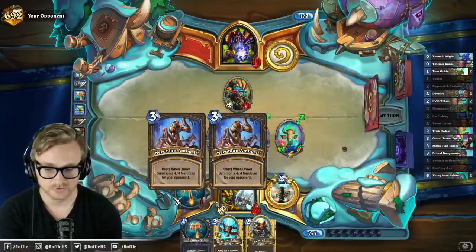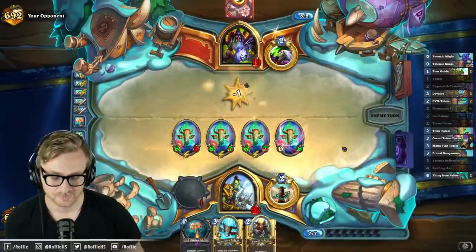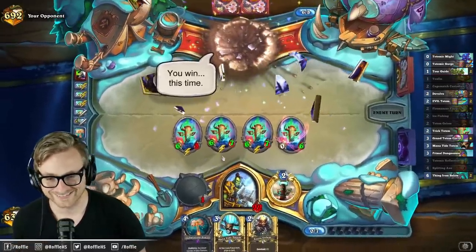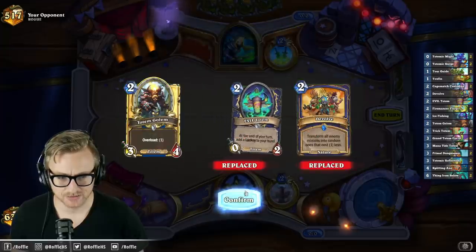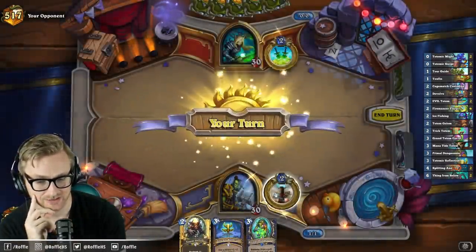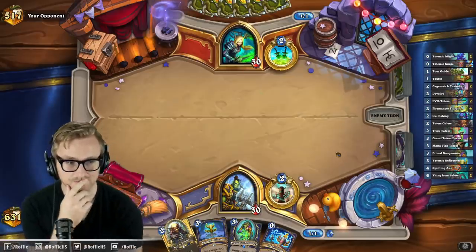Yeah, good start. Don't mess this up. You messed it up, you idiot. Eh, that's pretty good. No, I was gonna get three more. If I were on the coin, I would keep both two drops, but I'm not, so. I wanna look for the tour guide, but I missed. I have a lot of two mana cards in my deck, so it's likely I have a follow-up to the Totem Golem, but honestly, possibly even just a hero power is good enough.